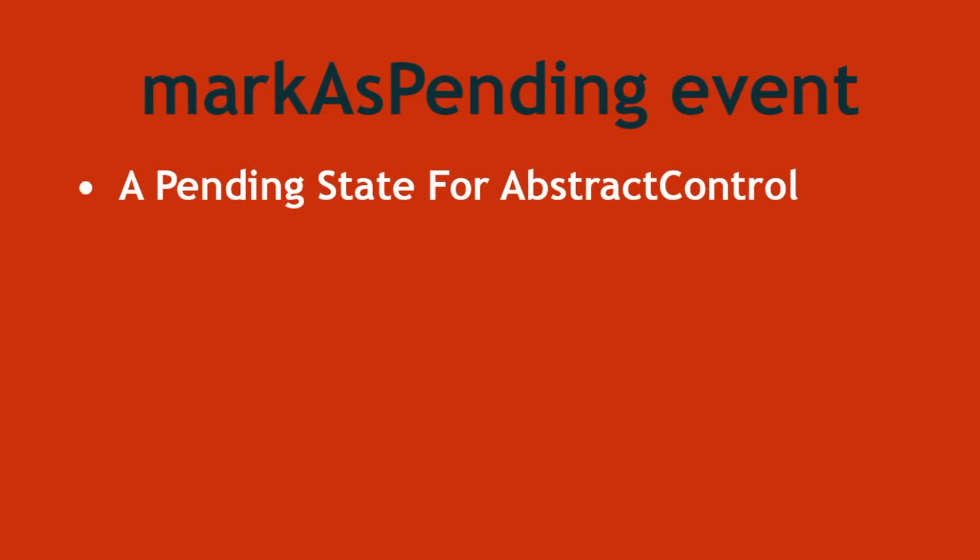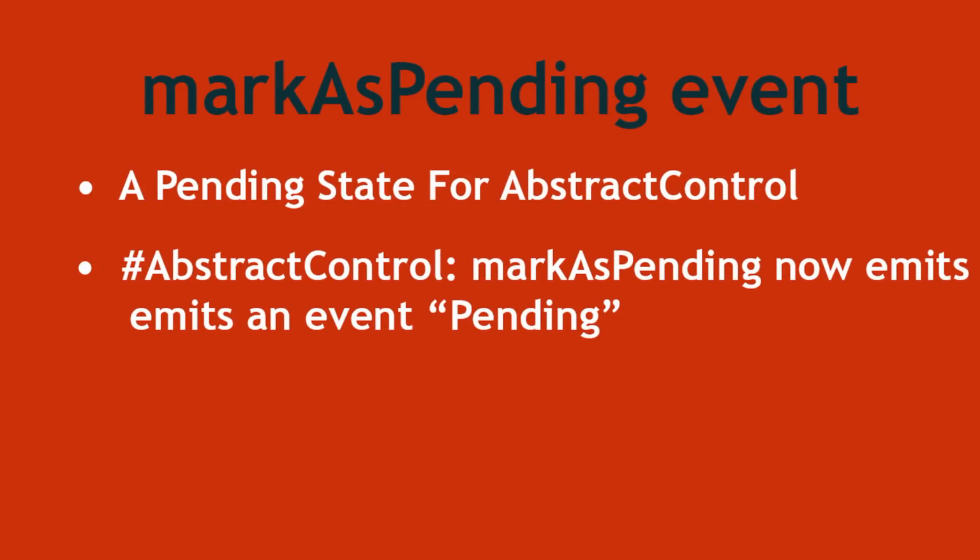And next, there is a validation update in Angular Forms. A pending state has been added to AbstractControl and a function to set that state on themselves and their parents. Now, AbstractControl statusChanges emits an event, pending, when you call AbstractControl.markAsPending. Previously in Angular 5, it did not emit an event when you called markAsPending.